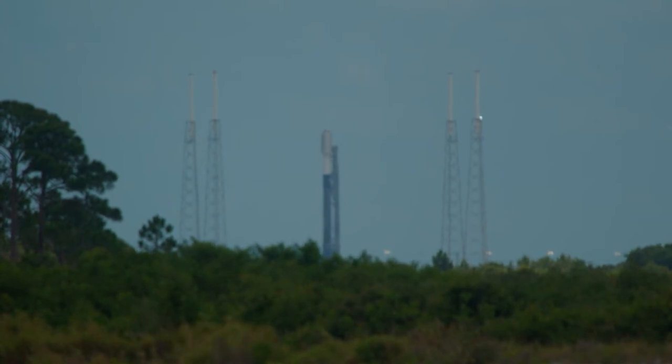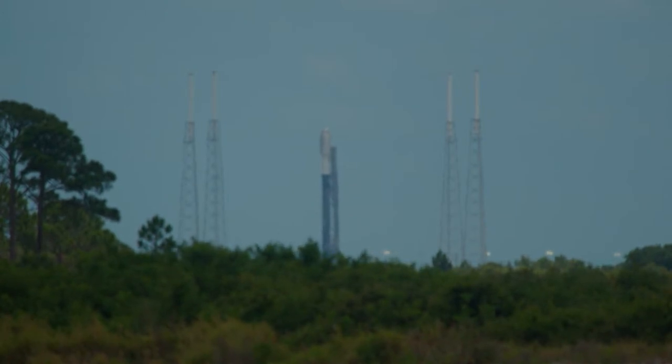Just to clarify the reason for this hold in the countdown, the hold was called by SpaceX's launch team to complete some thermal testing on the payload module. The payload module presumably refers to a portion of the payload segment on top of the Falcon 9 rocket, the payload fairing that contains 59 small satellites and research experiments heading to orbit on this Transporter 5 mission.